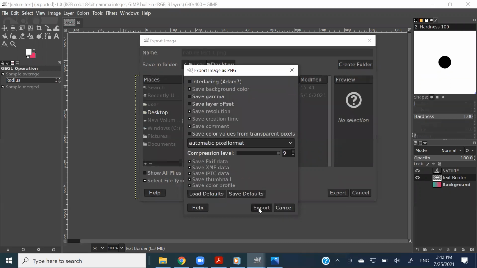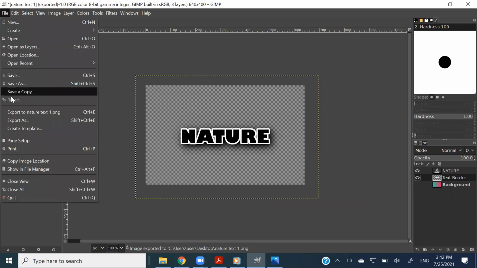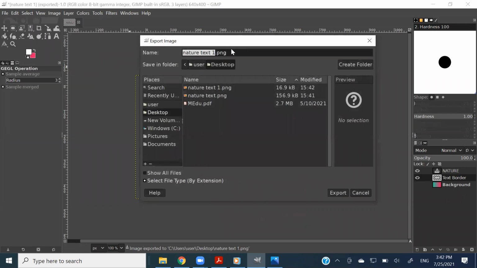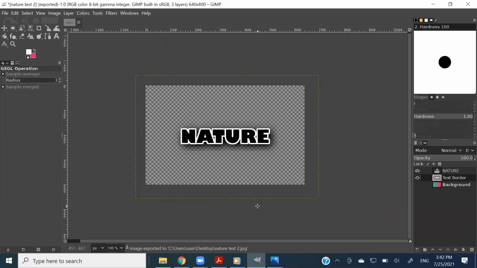Again, it will ask me the options. So I'll say exporting, and I'll export it again as a JPEG or a JPG, right? I'll take this as nature text 2 and export it, right? And again, it is asking some settings. So I just press export, and I'll show you the difference.